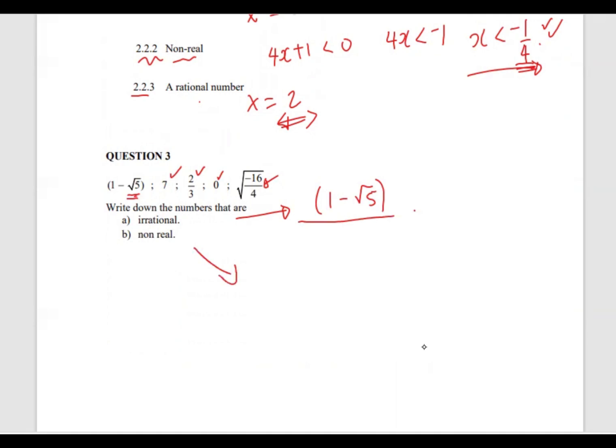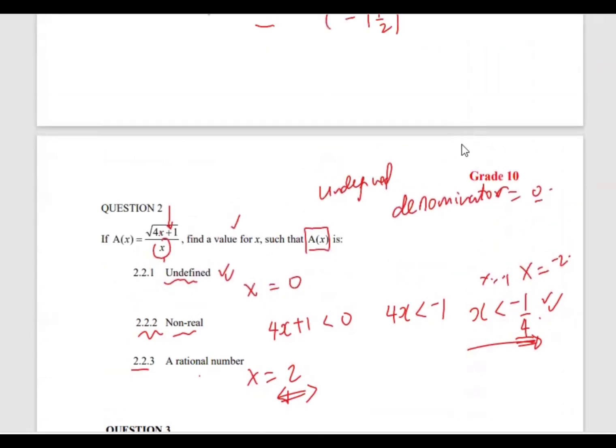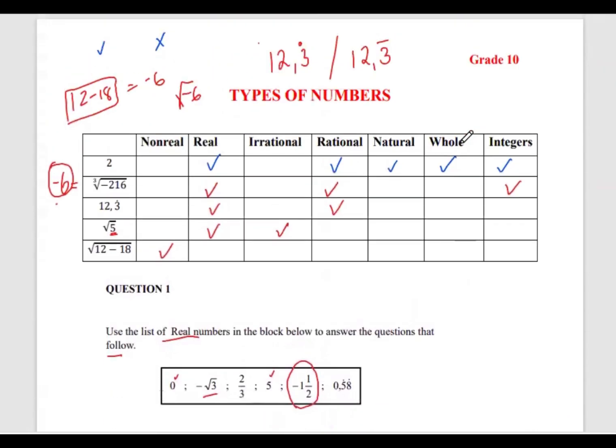Then for non-real, we said we must have a negative within the square root. I think that is where we have negative 16 over 4. Don't stress with simplifying it. Remember, it's more like a matching question where you just have the answers there, just get them and then fill them within the spots that we are given. All right, so that is how these numbers and their types operate, okay?